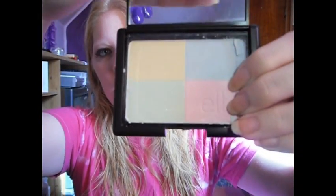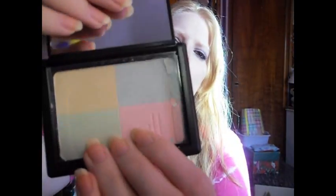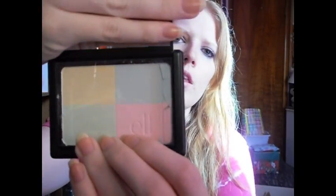The last thing I got was the Complexion Perfection, and it comes in nice studio packaging. Oh no, it's broken. I'll have to let them know — maybe they'll give me another one if they see that it's broken. It does come with a mirror. The colors are yellow, blue, green, and pink. What you do is you take your brush and swipe it over all of them, then put it on your face and it's supposed to make your complexion better. I'm just going to have to let them know that this broke, so maybe they'll send me another one because I don't like receiving broken stuff.